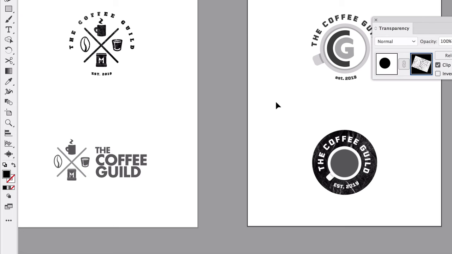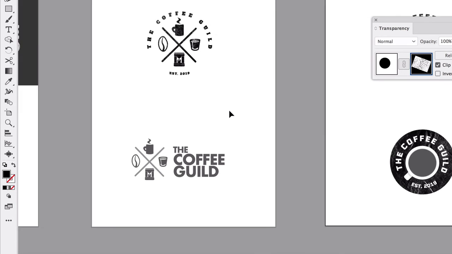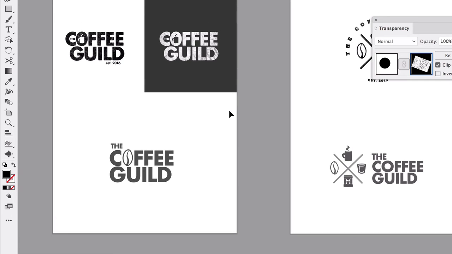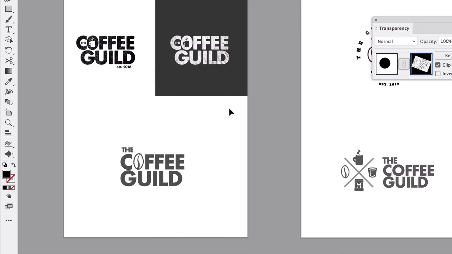So we're going to really think about color. It's going to be a little bit easy because these are all very simple logos, so color is probably not going to be too much of a big deal, but let's explore color palettes and see how those look on these three different concepts. And then we can send our second round of revisions with the grittiness added, which was something the client requested, but also with color.